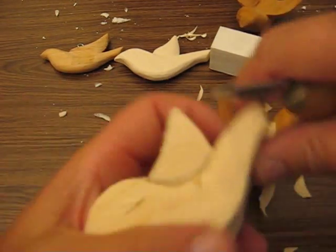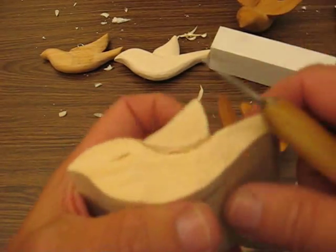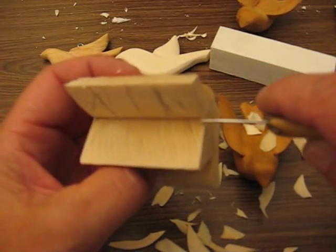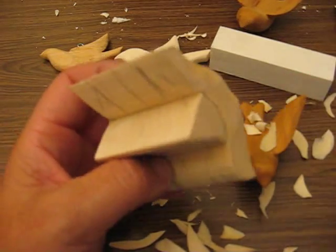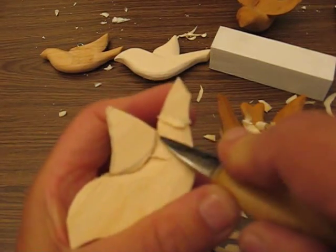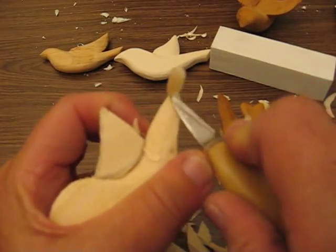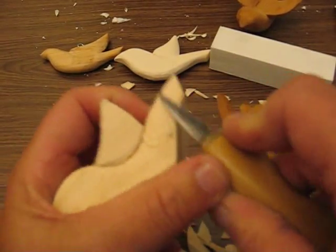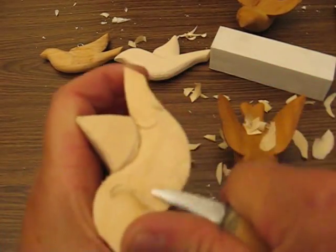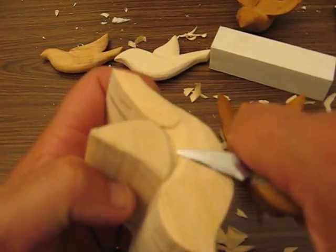Now one thing with digging out a stop cut that's really deep like this, you want to be careful to make sure that the stop cut is going to be even all the way through. I'll show you that in a little bit. I'm going to go offline and work on this side alone first. It's going to take some time to whittle all this off. It's quite a bit to remove. That's why I wanted to do the little one first, to show you what that was like.